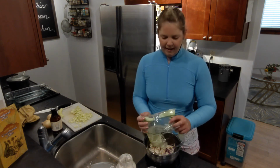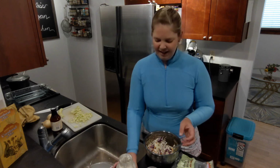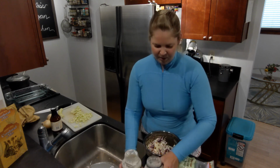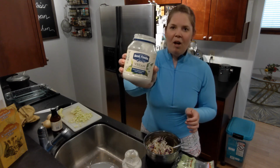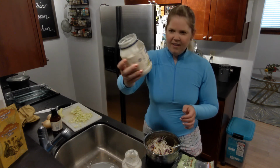And what I like in my coleslaw is a generous helping of vegan mayonnaise. I'm almost out of my precious Veganaise, so I'm gonna resort to my backup Hellmann's, or it's called Best Foods out here in Oregon, Best Foods brand. They sell this at Target.